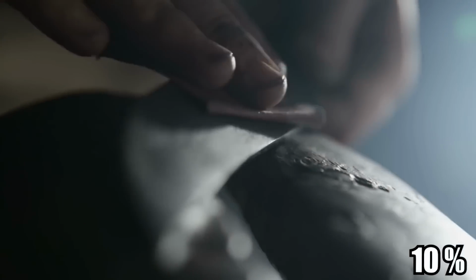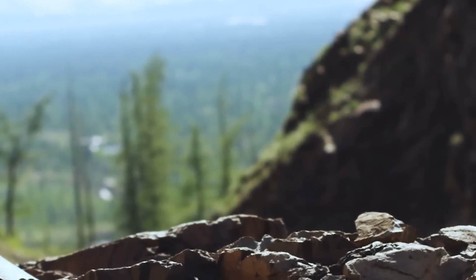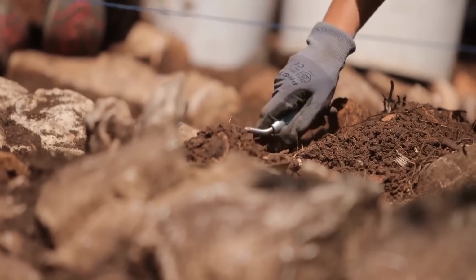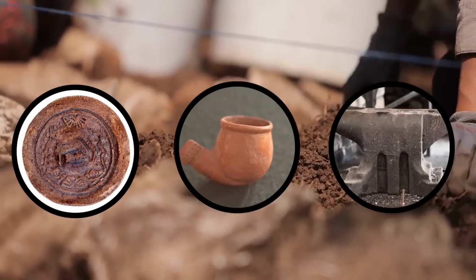Only 10% of the prison population was working at any given time. Jobs were given to the best-behaved criminals because they often involved working with tools that could be dangerous if used for the wrong reasons. Entering prison as a skilled tradesman also helped an inmate secure a job. In addition to the coins, archaeologists have found handmade gambling tokens, tobacco pipes, and metal products.